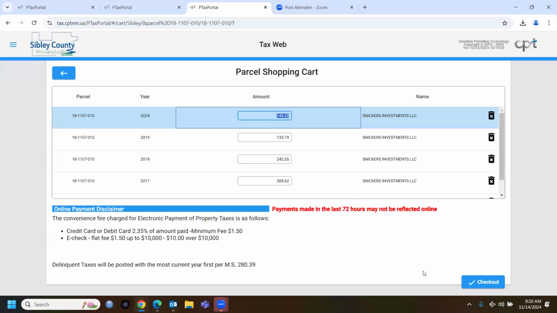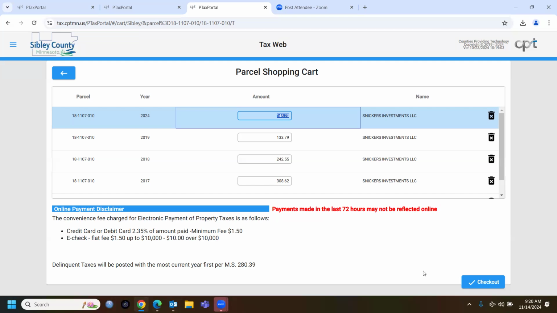There is the statute out there, like what Sibley has listed, 280.39, which has to do with delinquent taxes in the order. From our perspective, we allow the taxpayer to choose what they want to pay, if they're paying off their current taxes for that year, and or if they want to start making payments on delinquents.